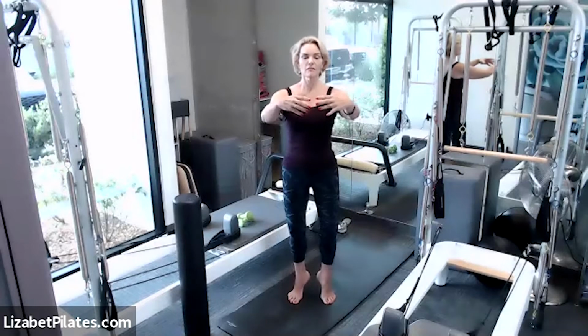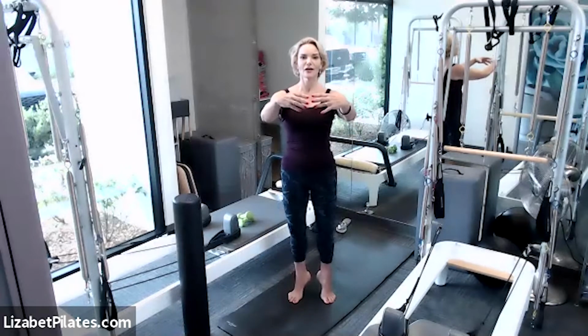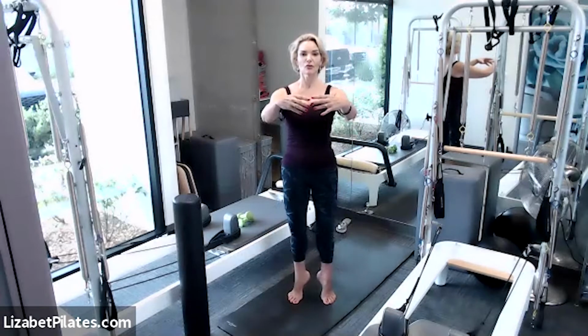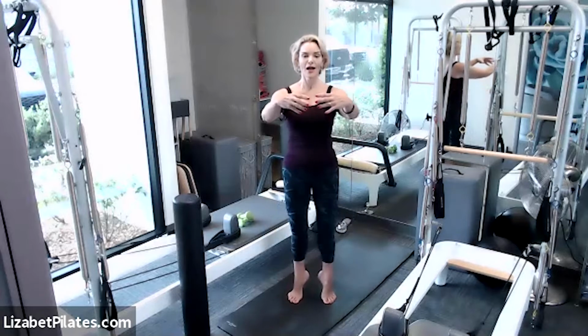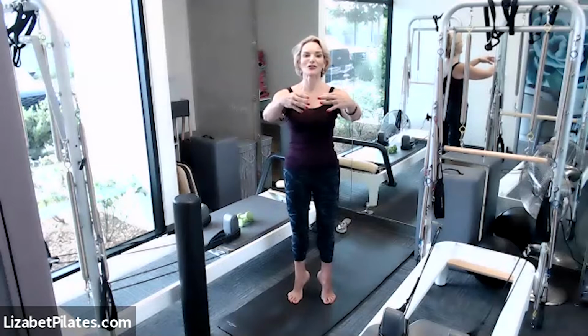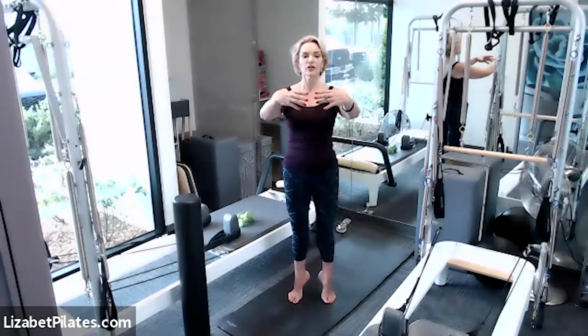Okay, are you still imagining that you're trying to press something down that doesn't want to go down? If not, recommit to that. Are those heels super lifted? Are you sucking in that tummy? Woo! Breathing. Are your ankles quivering? If so, that's a great thing. So we're building that stability in those ankles, which, well, also the mobility if you're challenged with your balance. Both of those are super important for fall prevention.